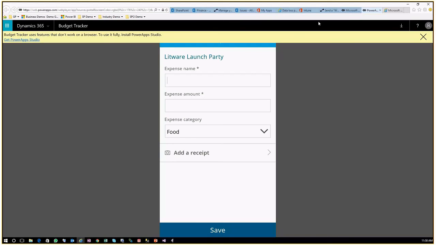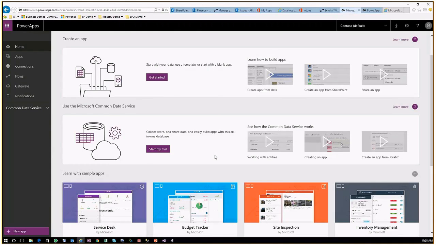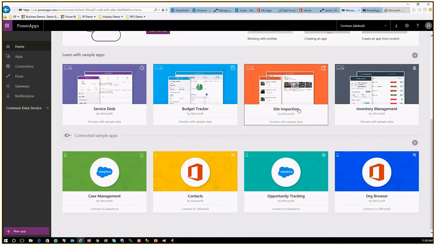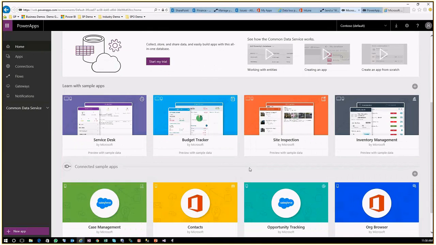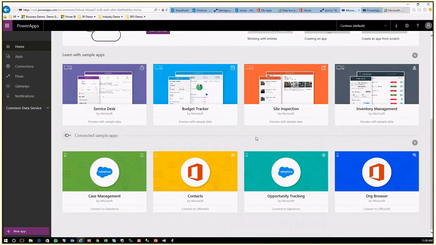So lots of different templates here, and all of PowerApps or some of the PowerApps are under the Dynamics 365 umbrella, but by and large they can still work with SharePoint as well as third-party data sets. So give this a shot. Very useful to create quick and simple line of business applications without investing in full-on custom solutions, especially if you use SharePoint today as your primary intranet portal.